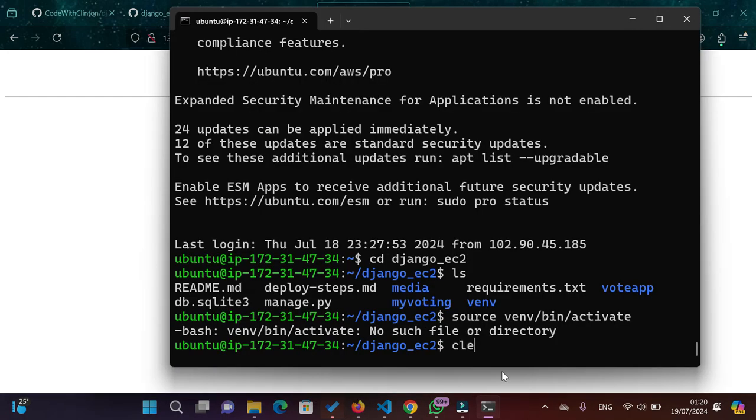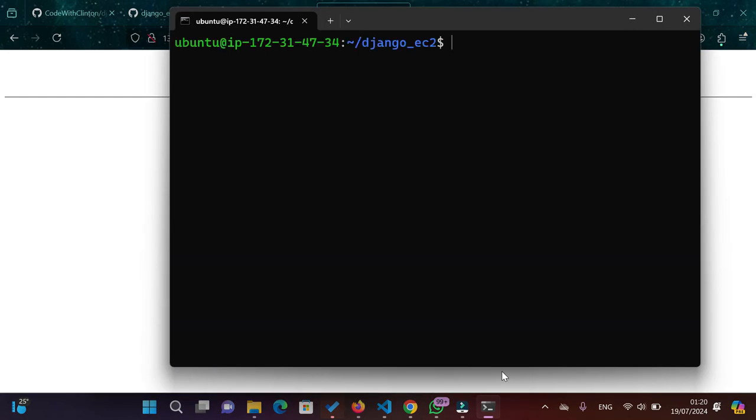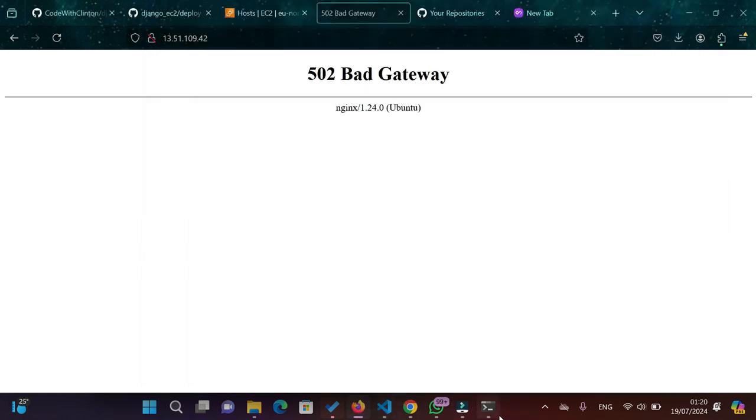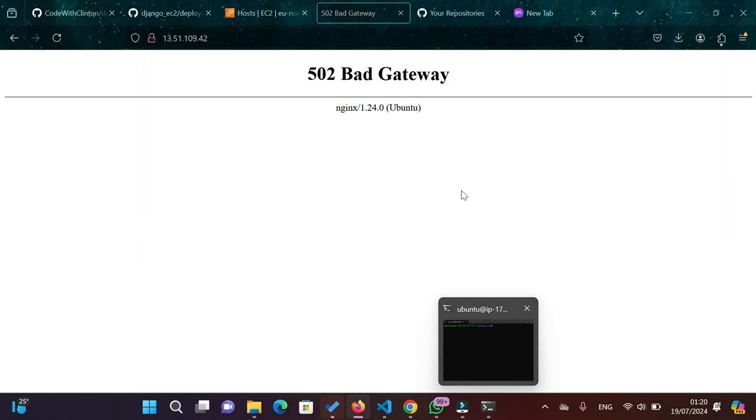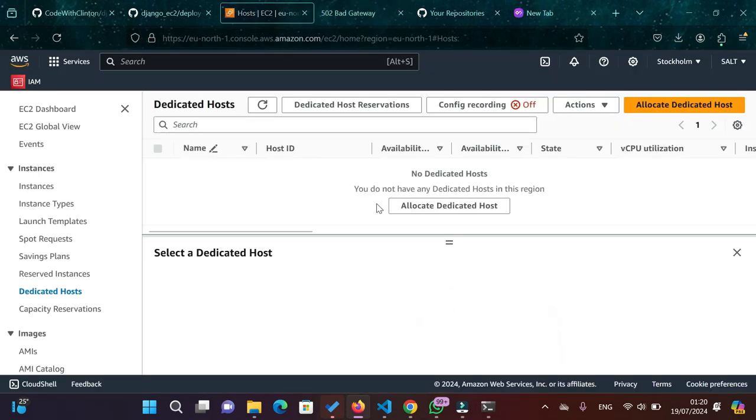Let me just clear up all this I have here. So you come back to your EC2 instance. So you are going to create a new virtual environment. I'm trying to show you how to fix the issue you see on the screen. So you create a new virtual environment, and how do you do that? You come over here.